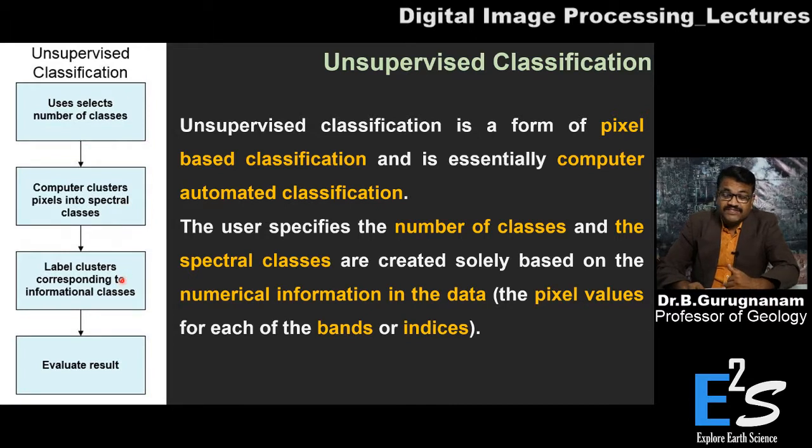Human intervention is comparatively less, but it will be there in unsupervised classification also. You select the tool from the menu bar and assign your number of classes to the system. After the classification, we have to see what the original color in the FCC was and what the new color is in the unsupervised classification. Then you have to assign names, labeling the features, and evaluate your result.